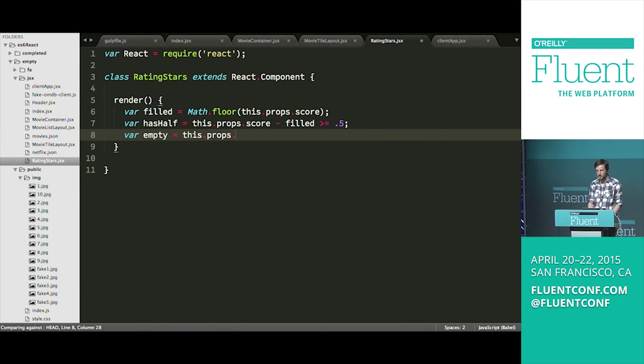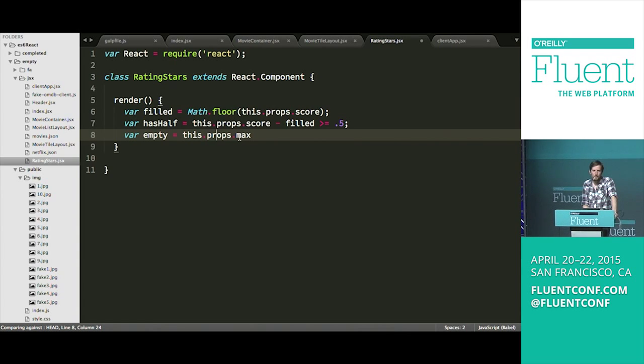Okay, and then we're going to say max, or it's how many stars it has. If you notice, this is a really common pattern that I'm showing you right here. I'm saying this.props.whatever. I'm inventing the data that I need, right? I have not given it to it yet, but I'm assuming that later I'm going to feed that data into it. So I'm making up my interface as I go of data that I'm actually going to need.